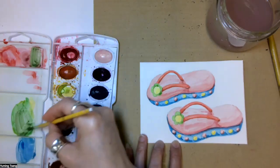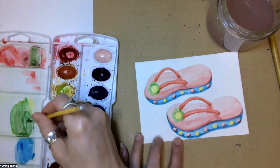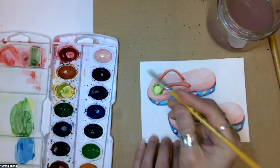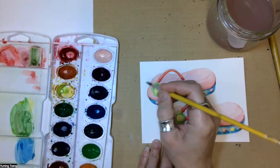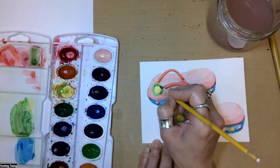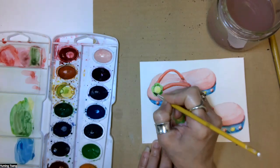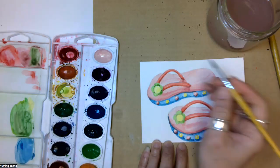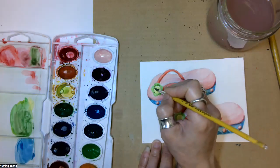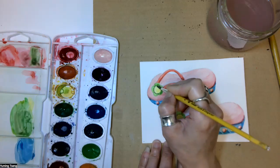Okay. And then we are going to do the shading. All right, the shading between the flowers, okay? So here, between the flowers, you see the line I made between the flowers and the center of the flower. Make it a little bit darker.